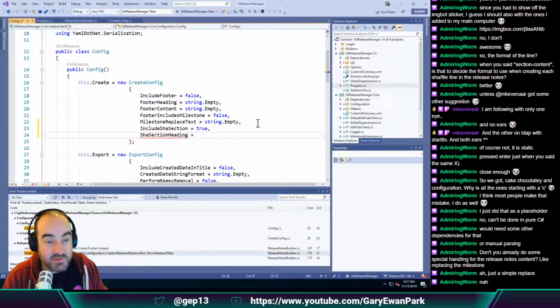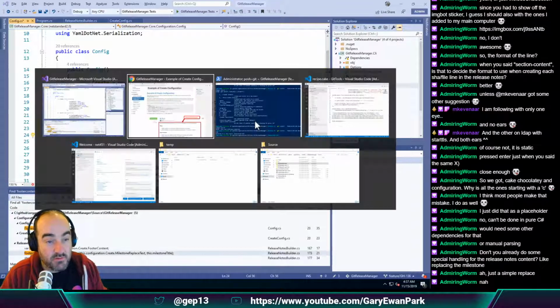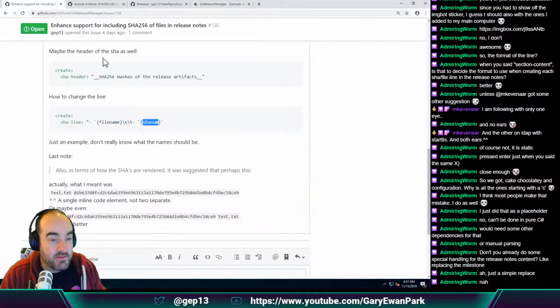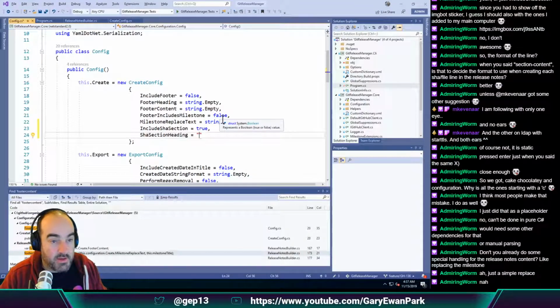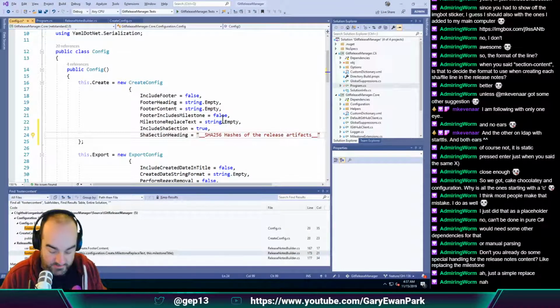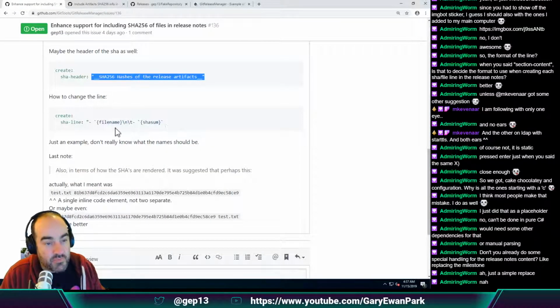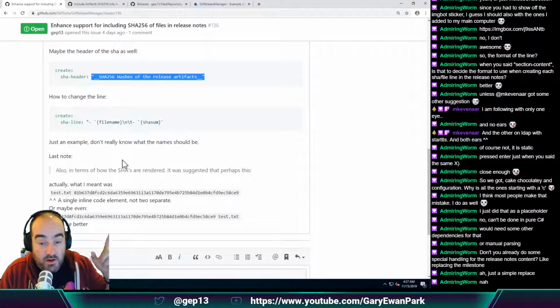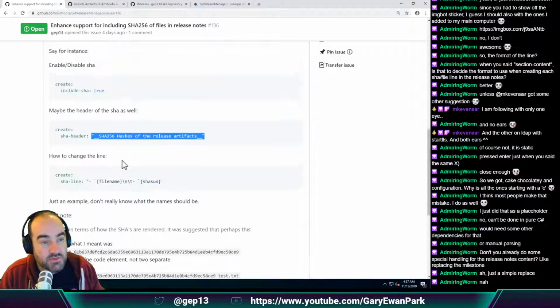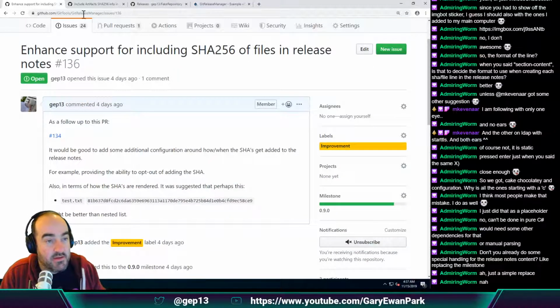So the heading is going to be equal to what the default was originally. So that was going to be this guy. If I grab that and put this over here, right? And then the final one is the SHA section line format. So then we have to look at what I want the default to be here. The default from Arthur was to have it as a nested one.